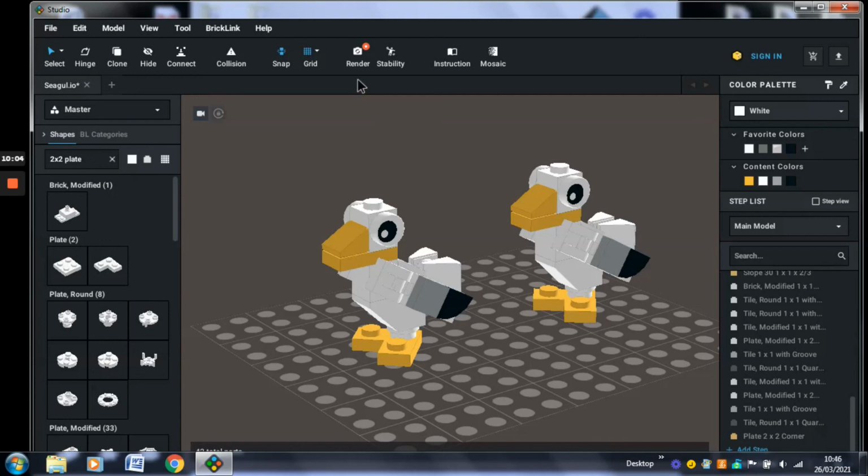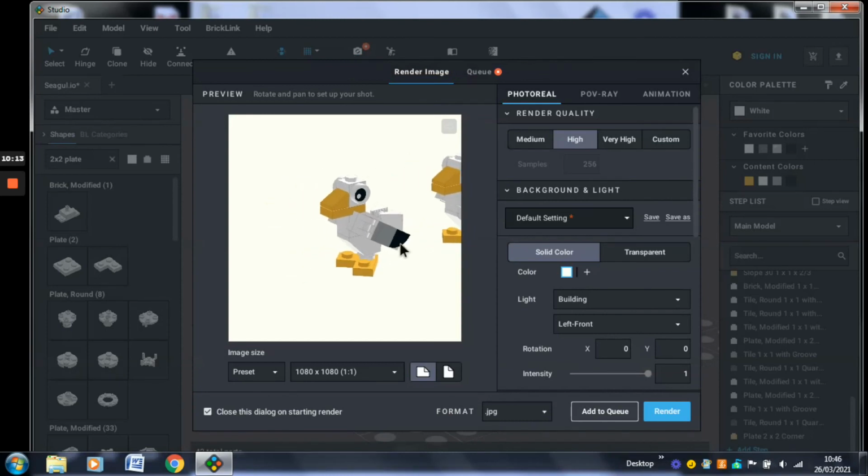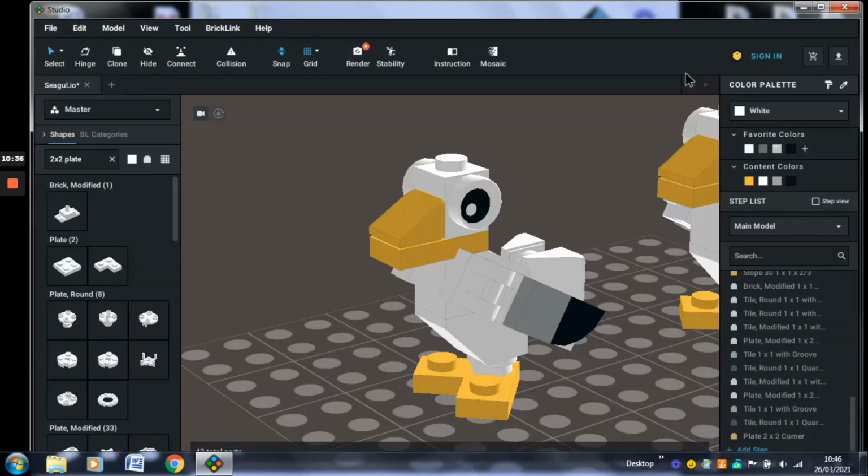Also, there is a render option. So if you were to click on render, for example, you can choose to then actually make a photorealistic drawing of your seagull. The only problem is that it takes a while. I've got quite an old laptop, so it goes super slow. So a drawing like this would probably take 20 minutes to render. I've had drawings in the past which have taken sort of 24 hours to render. So it's a really good feature, but it is a bit slow.